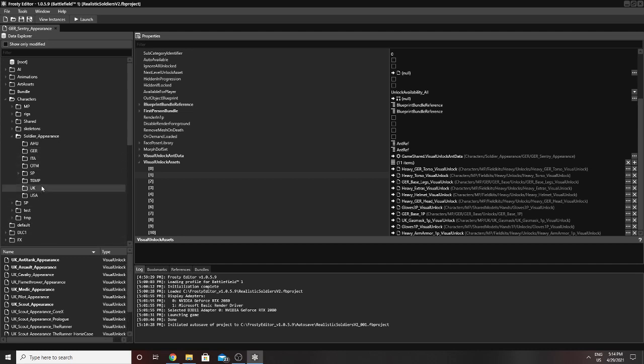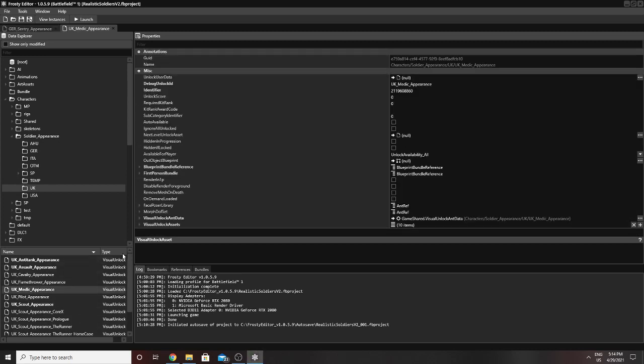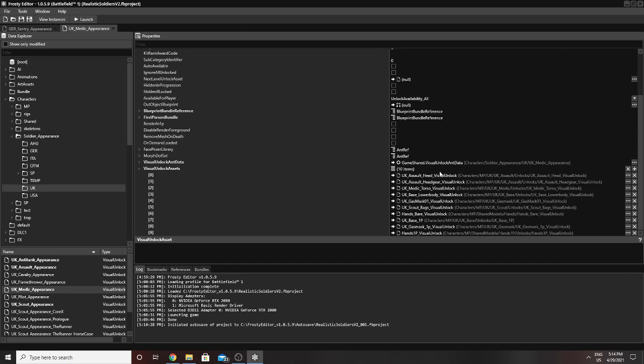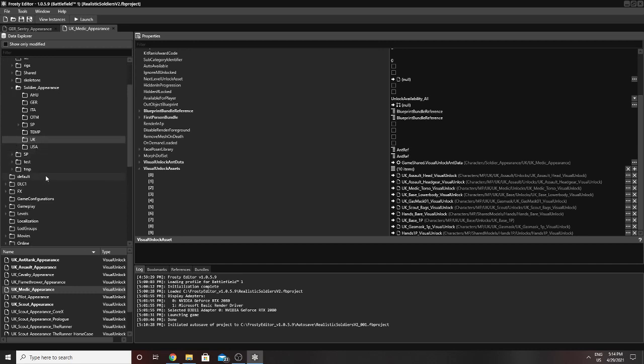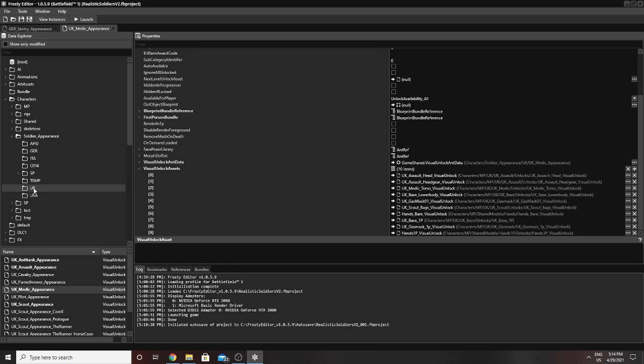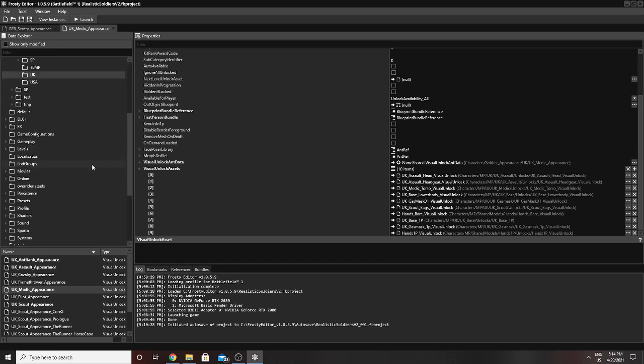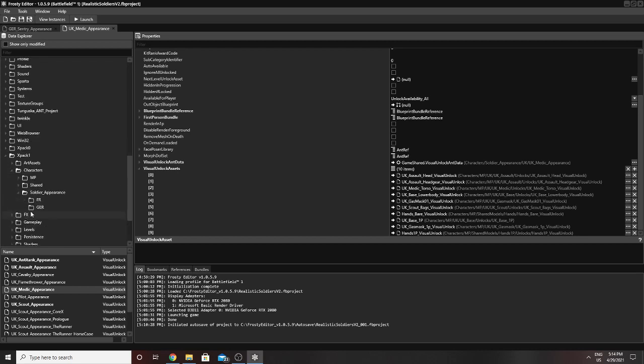Let's say for the UK, I would like my UK medic to have the face of the French scout, the one with the mustache. You cannot do that. It will break the game, sadly. However, the French could use a German face.